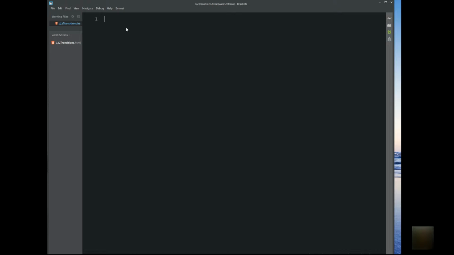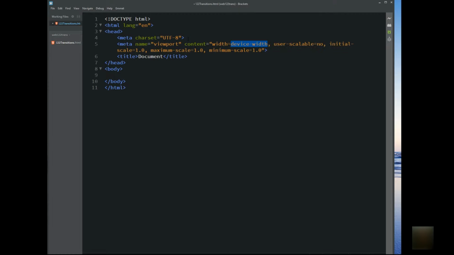The very first thing I'm going to do, because we are working with HTML5 documents, is put an exclamation point in here. As soon as I put in the exclamation point, I'm going to press my Tab key, and it's going to fill out the document. I want to put in my viewport meta, so I'm going to do meta:vp and then use my Tab key again, and it's going to fill out the whole meta viewport with the width, device width and all the stuff that we need there.